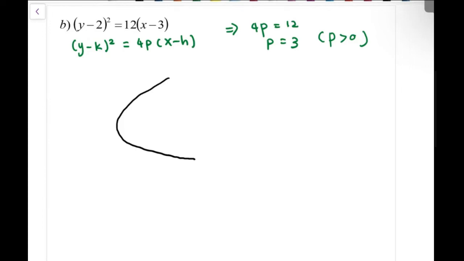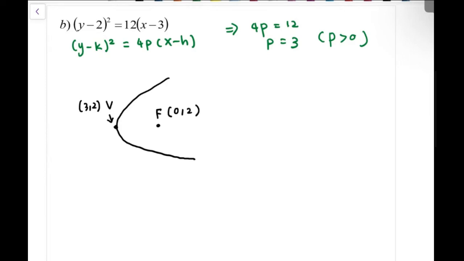Okay. Next, kita label terus our vertex. Vertex is (h, k). So, directly compare, kita dapat 3, 2. Jangan terbalik compare, it's (h, k). Jangan ikut kedudukan tu. Jangan ikut square-square siapa. Dia sentiasa (h, k). So, vertex in this case is 3, 2. Okay, we settle with the vertex. Okay, next one, focus. Remember, it lies inside our parabola. Distance would be p, so 3. X coordinate yang akan bergerak.